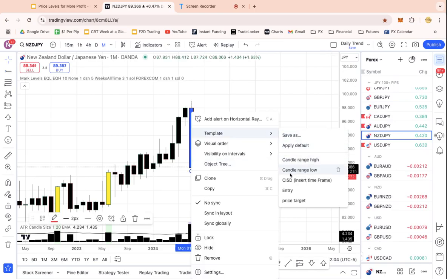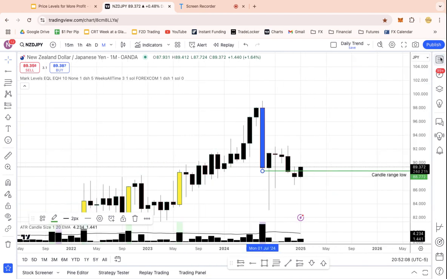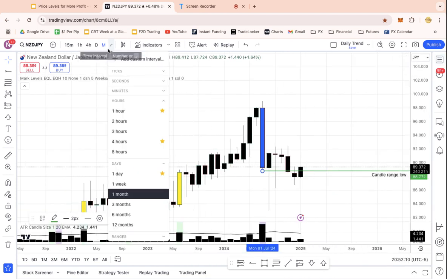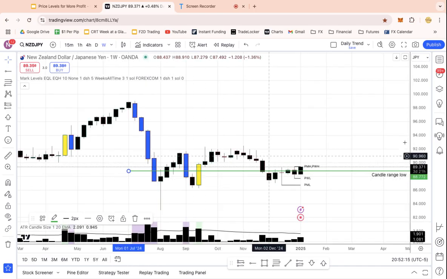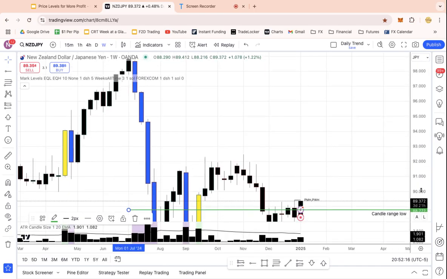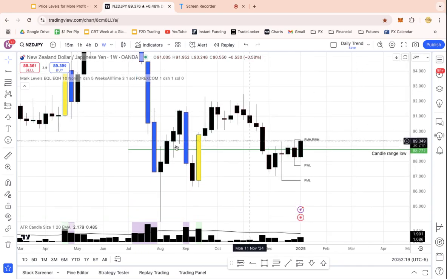Because when it's blue, we're interested in going long. So that's our candle range low. And then when we drop down to a weekly time frame, we're looking for a money candle that reaches above the level that we were at. So it sweeps below, closes above, which is pretty much, you could say this one right here, more or less, right there. And then it goes up the next, like I said, 1, 2, 3 weeks.